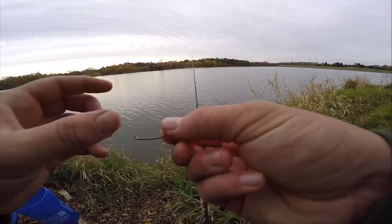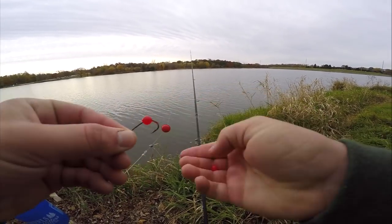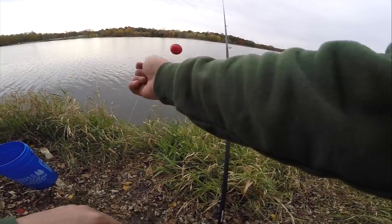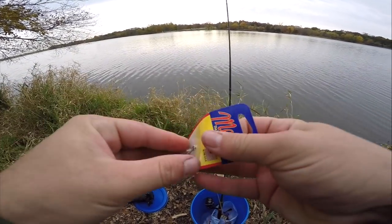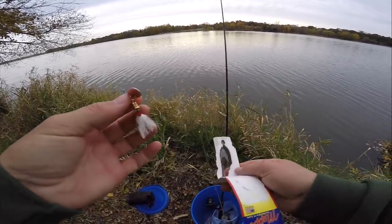Here we go. This is not a trout setup. This is like a, I don't even know, a bass nightcrawler setup. But it was in Austin's car, so we're going to take it anyway. See what happens. We're literally just going to use the old-fashioned bobber and throw it out there and see what happens. All right, so we got 2 salmon eggs rigged up, trout eggs, I don't know what you call it. I'm going to throw this little MEPS guy around.